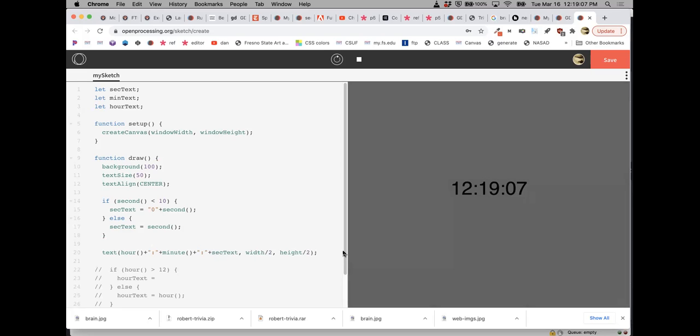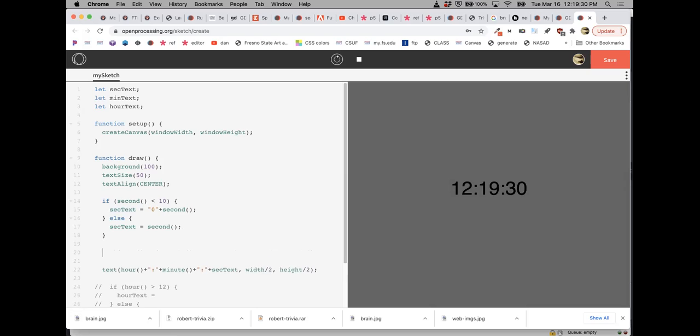There we go. So now I've got a 0 in front of that. So instead of putting the actual seconds down here, I've converted it into a string with a 0, or a string without a 0, and I'm using that variable down here instead.